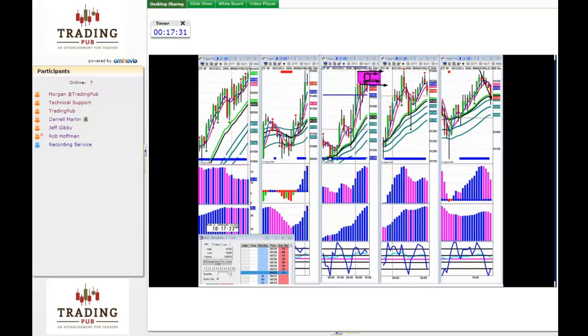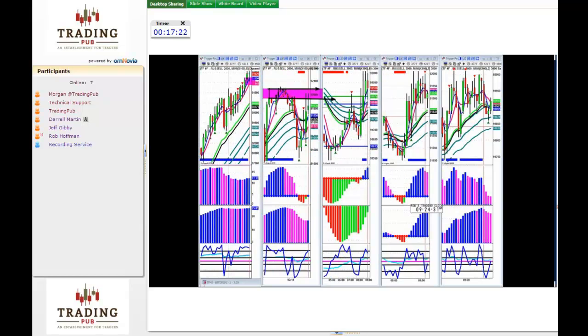So let's keep going here and look at more examples of this while we still have a few minutes. Basically right over here, a similar situation where we had a high. This is in the Russell, on an hourly chart. You see here we had a 50% off the low bar, came back up, tested that area, pulled back, then back into the regular session. We came right back up into that area and got knocked down again.